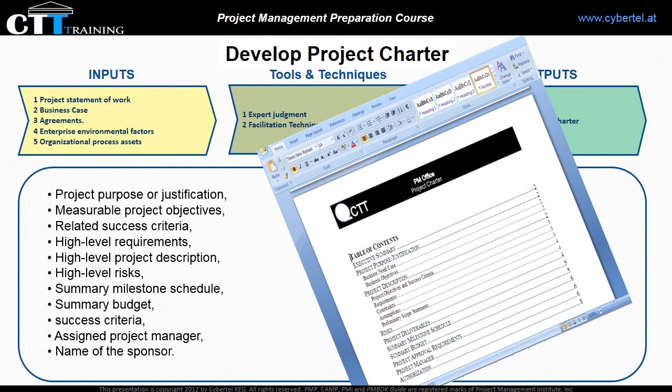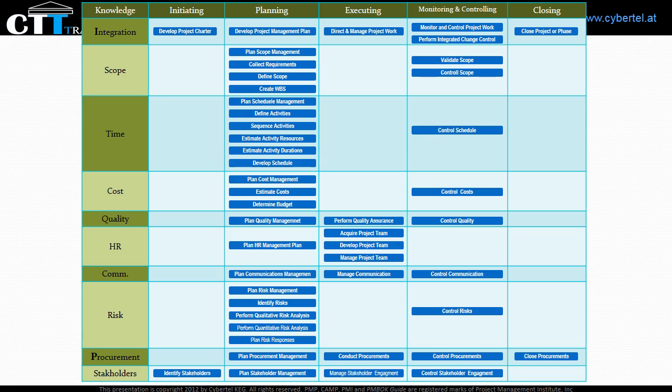And what after developing the project charter? Back to our 47 processes, we will see that the project charter will be an input to some other processes, as we learned before, that the project management processes integrate with each other, and the output from a process may be an input to another.